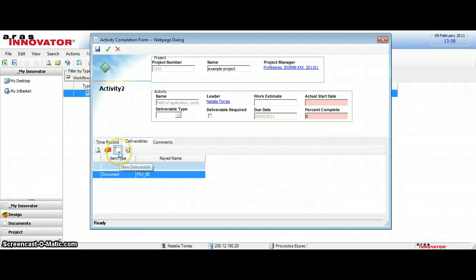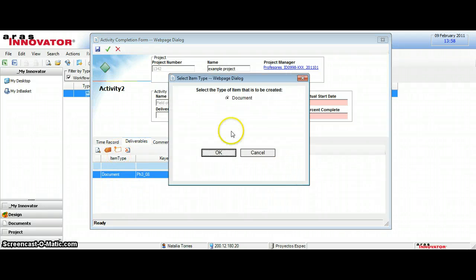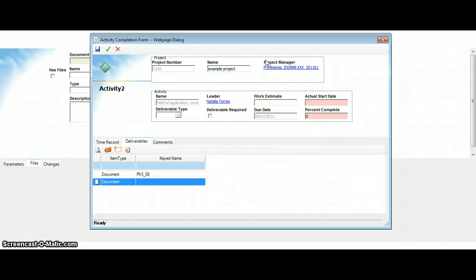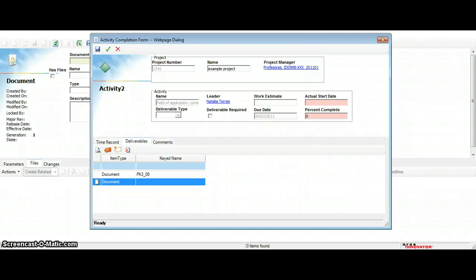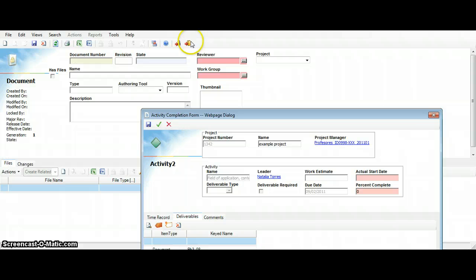Or we could create a new deliverable. It tells us if it's a document, and this will open the create document field, which will be explained in a further video.